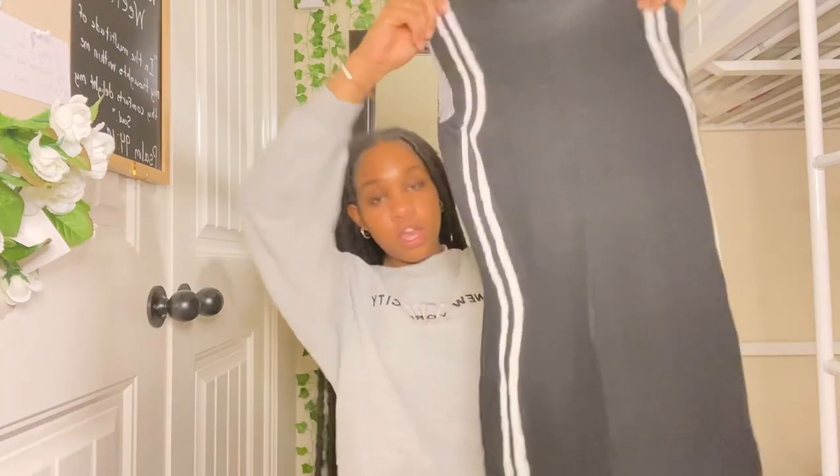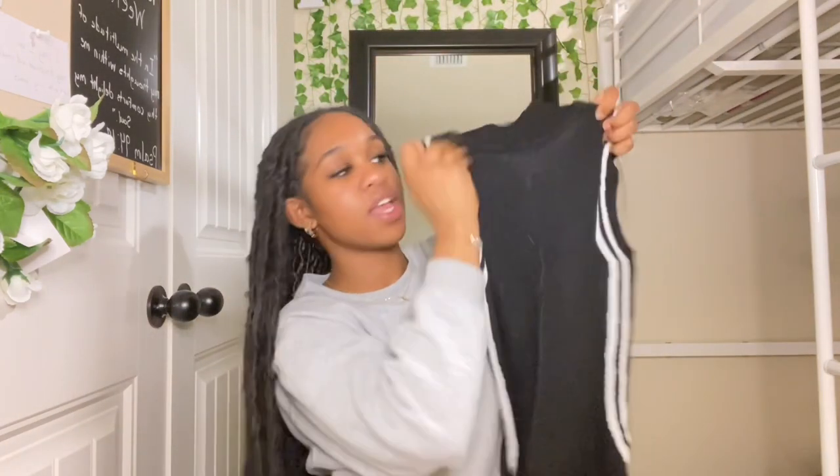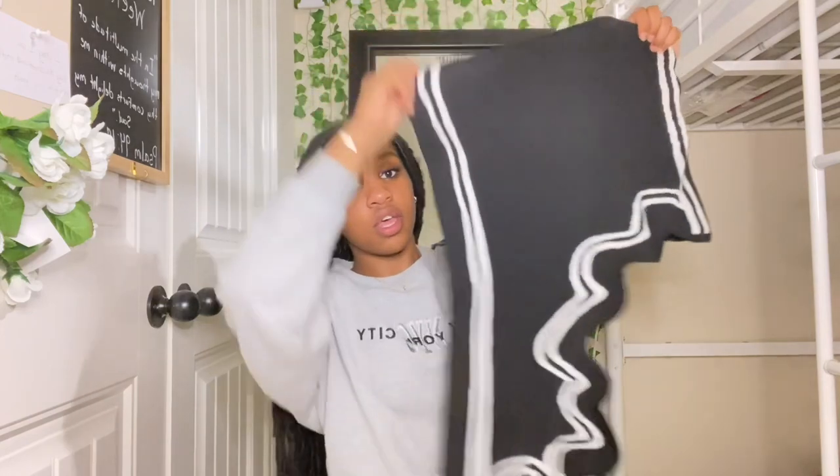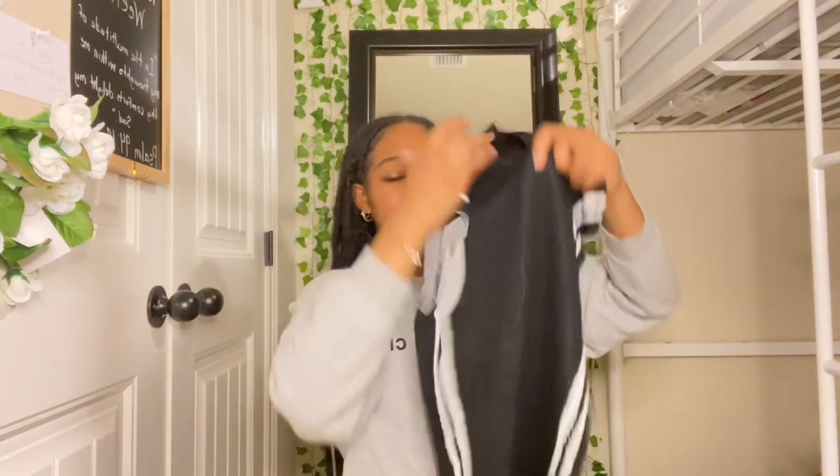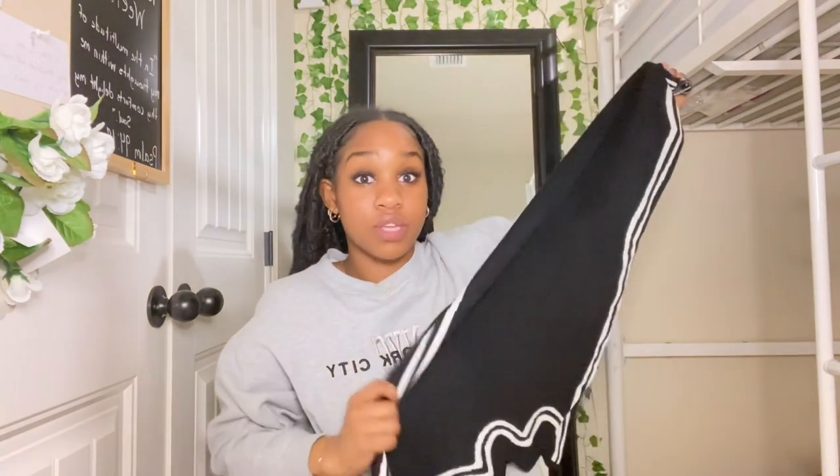And then I got this dress — this is probably my favorite dress I got, although I don't really know how to wear it yet. I have to accessorize it. I know it might not be for everybody, but I'm not gonna lie, I really like it. Here's the top — and here's what the bottom looks like. I have nowhere to wear this, like I don't go anywhere to wear dresses like this, which makes me kind of mad because I have so many cute dresses in my closet. But this is so cute y'all — I just want somewhere to wear it.